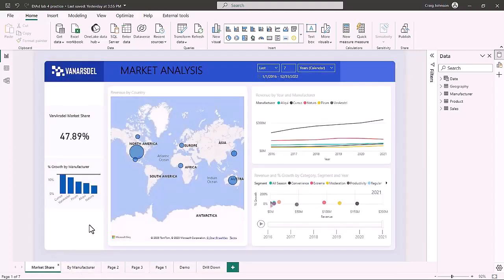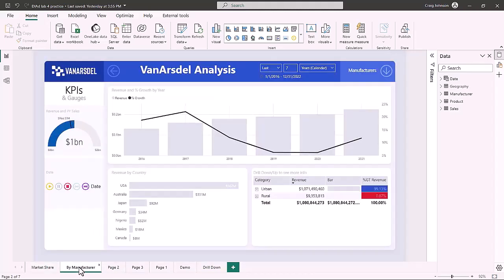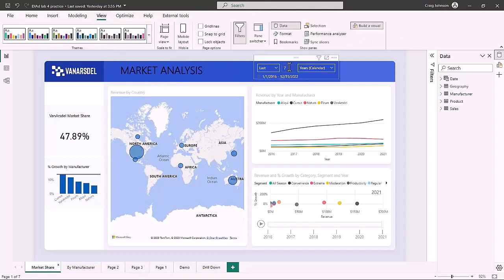In this example, we want it so that when somebody clicks on a country, the entire view on this manufacturer page goes to all of that selected country data. In order to do that, you need to use a couple of page view functions, and we're going to show you, if you have not been familiar with the view feature in Power BI. The view feature is where you start to set up some of your different data panes. And currently we have the data pane showing.